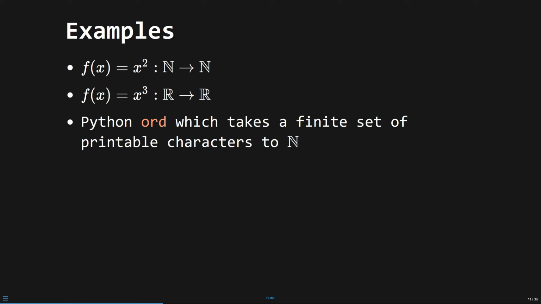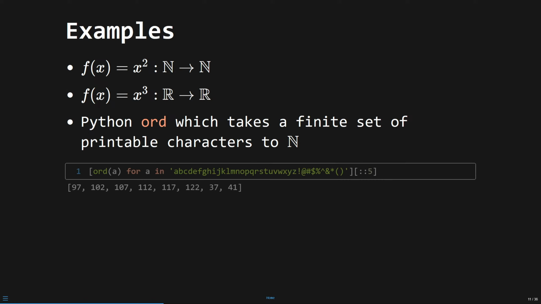So here's an example of a function that is not simply over numbers. It is over printable characters, which is a finite set, and the natural numbers, which is an infinite set, but it is also over, I believe, the unsigned integers of up to 32 bits. So we have UTF-8 or UTF-16 or UTF-32 or something of this nature. And so that is a mapping to a finite subset of the natural numbers, and specifically the natural number set including 0 in this case, if we do need to specify that.